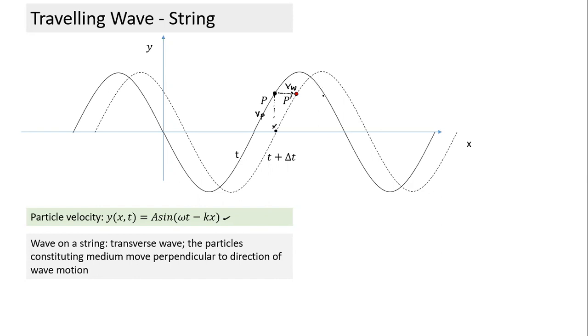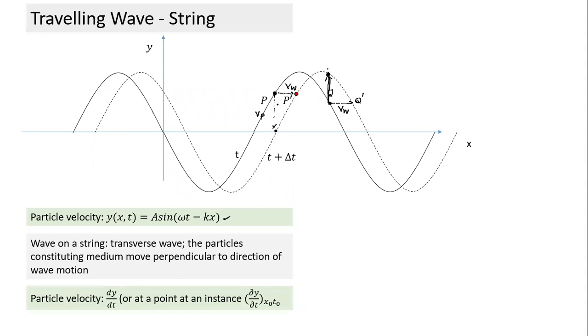Take any other particle, suppose this particle Q on the string. If we continue oscillation, this particular phase has moved to point Q dash. Has this particle moved? No, only this phase has moved, which is apparent motion, and this gives the wave velocity. But where has the particle actually moved? This particle's x coordinate has remained the same. The same particle has moved from this position to this position. This is particle displacement and particle velocity. So we understand wave velocity is along the x-axis and particle velocity is in the perpendicular direction, and that's why it is called a transverse wave.